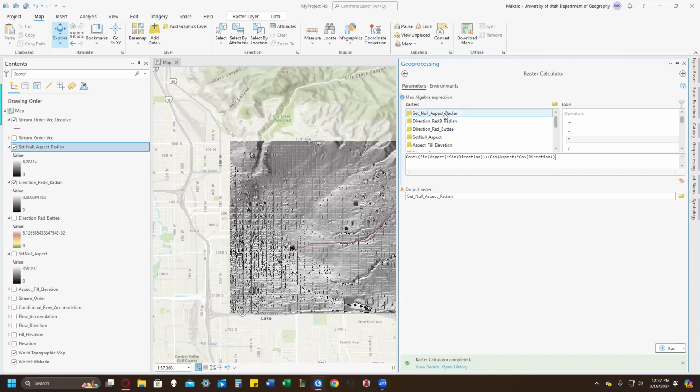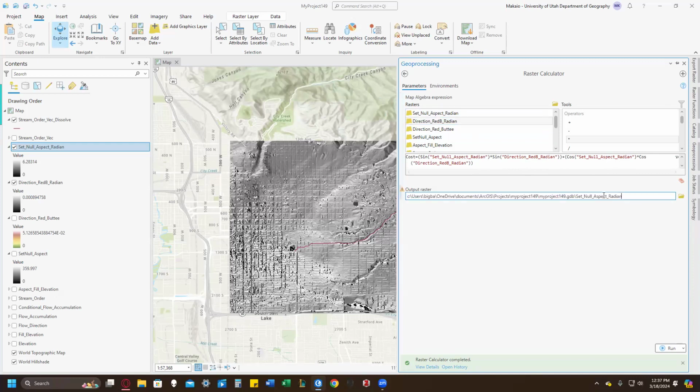We have our set null aspect and our direction. All we're going to do is clear out the aspect, double click, and repeat. So there's my direction. Same thing for my aspect, and the same thing for my direction. So we should have our aspect, direction.